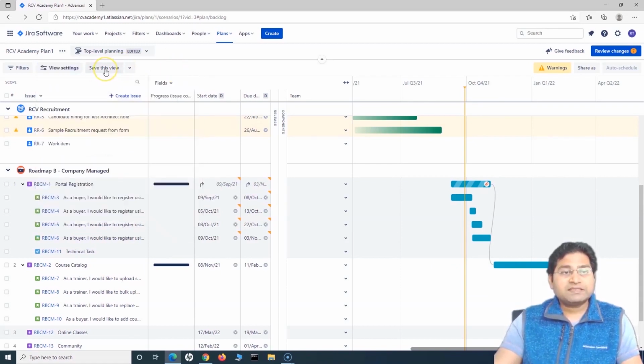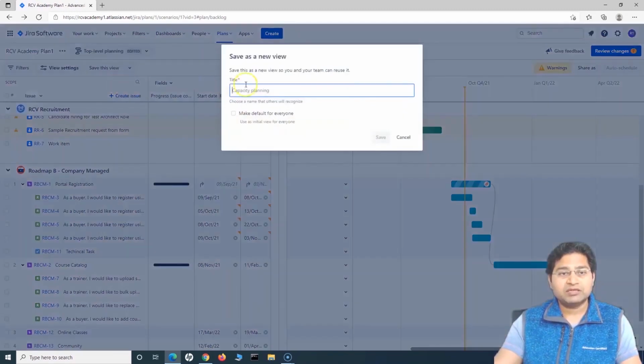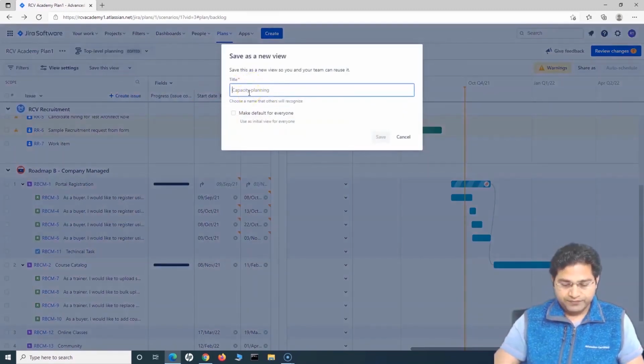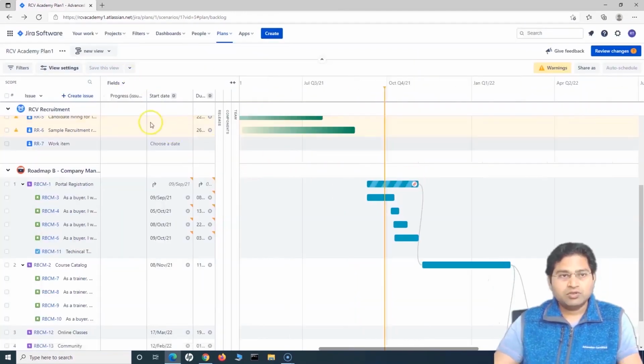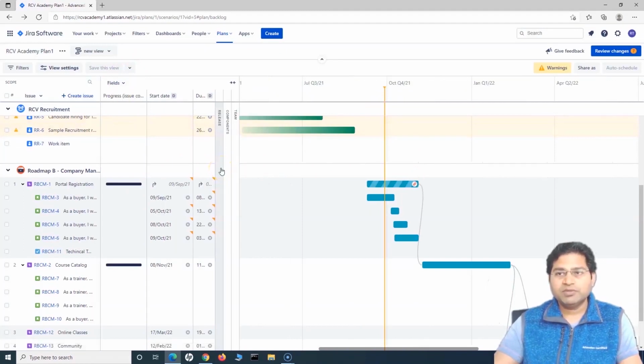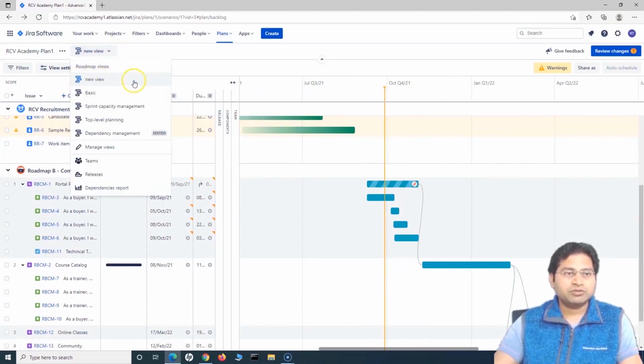Okay, the next thing is you can save this view. You can save this view as a new view. So I can click on save view and I'll say new view and then click on save, and this particular view will be saved. That new view will be saved here and it will be available in the roadmap view.